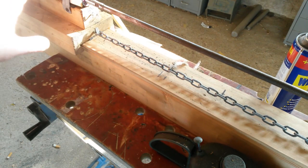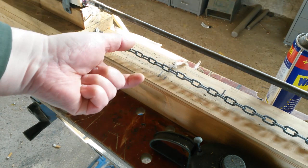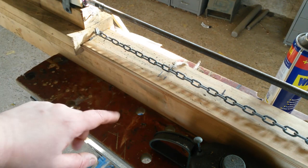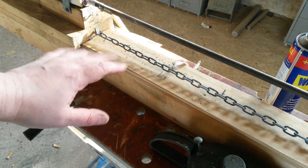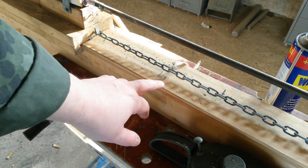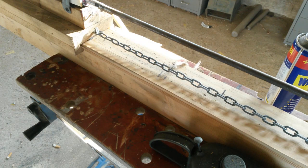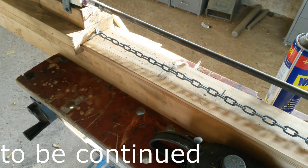Otherwise, when I try to make too much, the reamer starts sticking and the chips get too big. So the surface quality of the bore is not like I want it. So better to make more steps and clean the reamer much more often. I found out that for this reamer, the step that works best is about 10 to 12 millimeters in one row, and then take it off and clean it again. So this will be a job of many hours, I think. So let's do it once more.